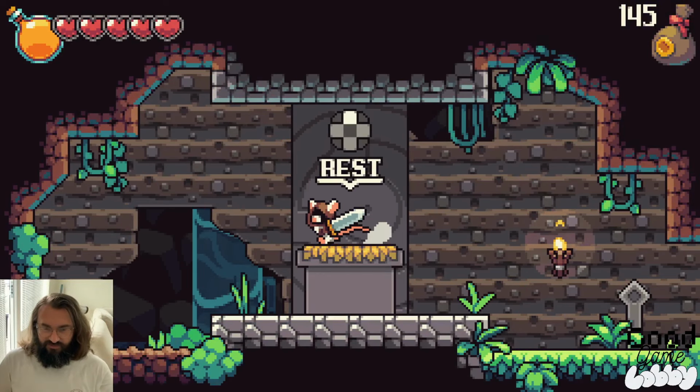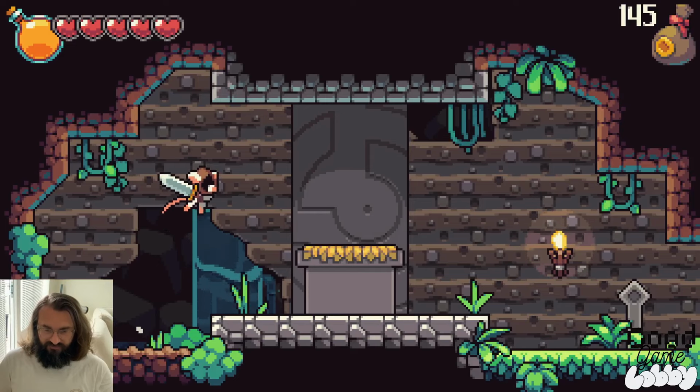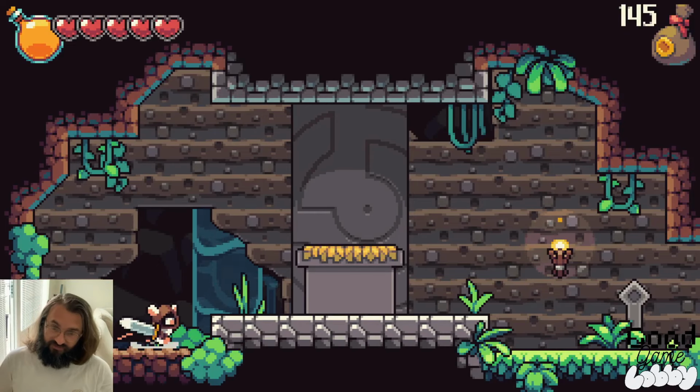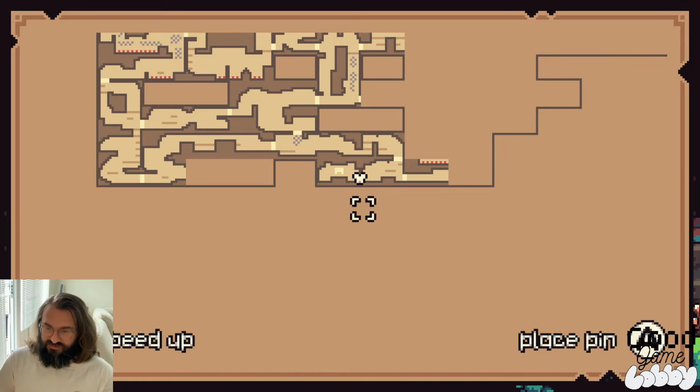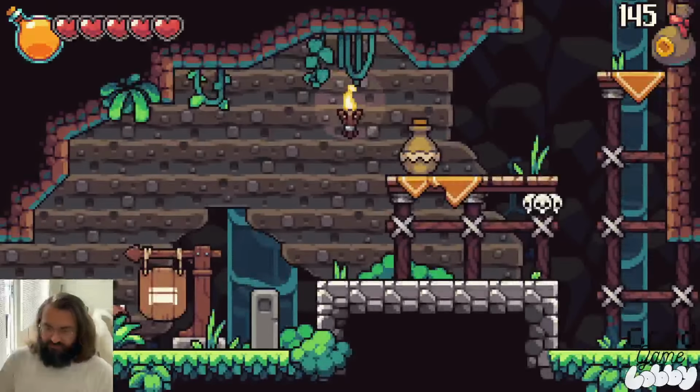I don't know if this is just a demo thing, but I had that extra heart that I found, but I also haven't received another. So I have 5. I think that I didn't open that thing. Okay, so I still have to go over there. Let's see.